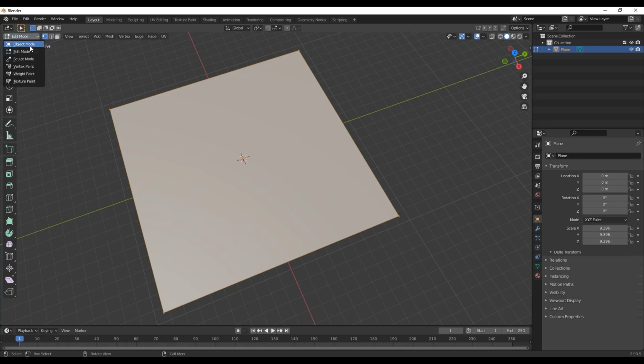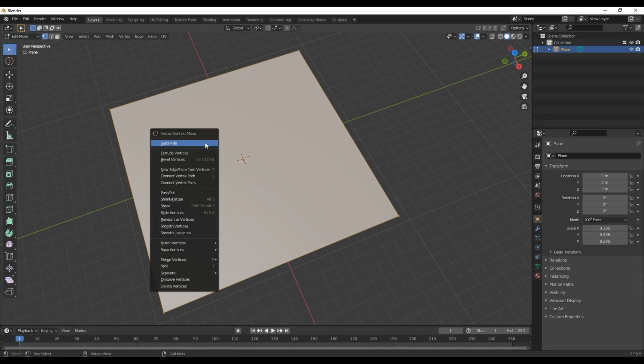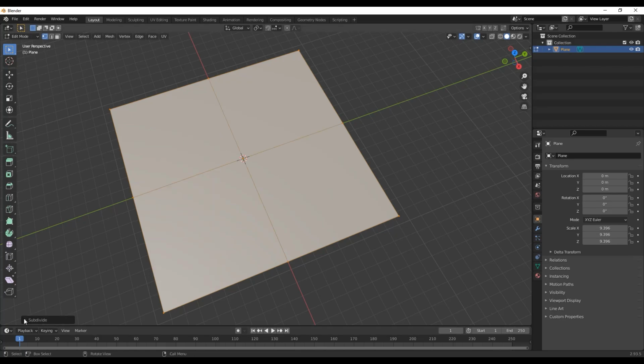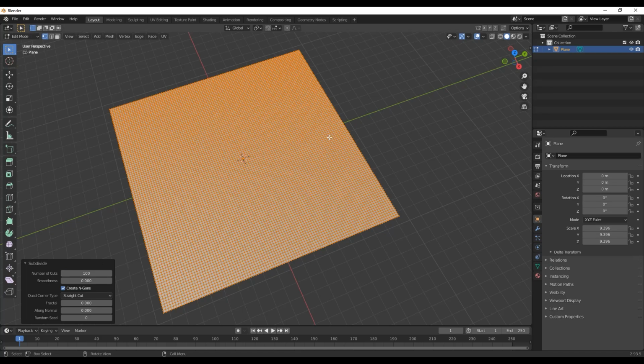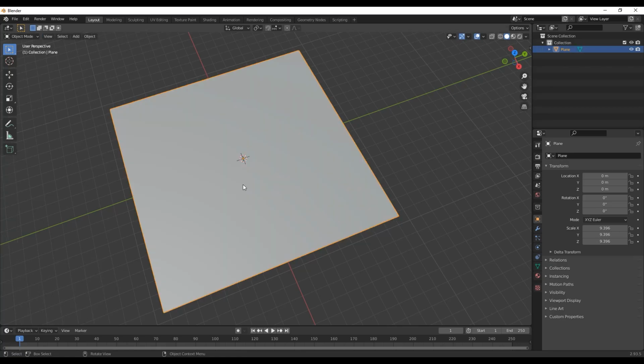You can also select between object mode and edit mode at the top. And then right click on the object. The first option I have here is subdivide, so I'm going to click on that. And then at the bottom, I have the option of opening up my subdivision settings. I want to have a lot of cuts in here so that I can really see my image well. So I'm going to type in 100 and click enter. Now you can see our single square is divided into a bunch of smaller squares. Click Tab to exit edit mode.